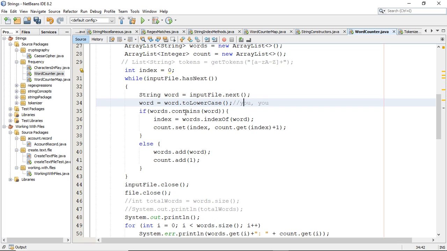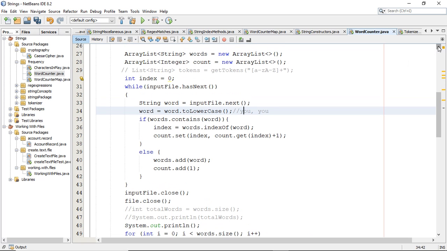Then you use the contains method of the array list class, and you look into your array list. If the word already exists in our array list, what we want to do is increment the occurrence of that word. Otherwise, we would want to add that word to it. I will ignore this statement for a moment, and I will come straight to the else statement.